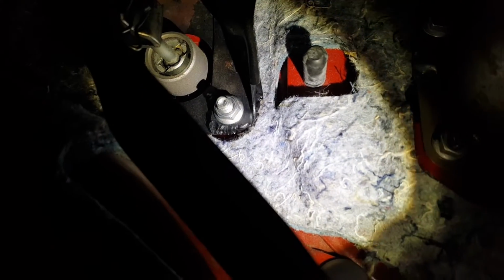This is a very common issue. Also had this side done as well. Got this done for about 40 bucks. A whole new clutch assembly would have been about, I don't know, 70 bucks from what I was seeing.